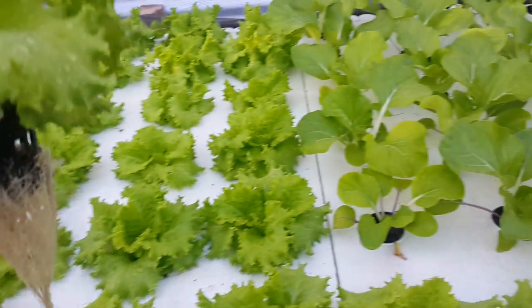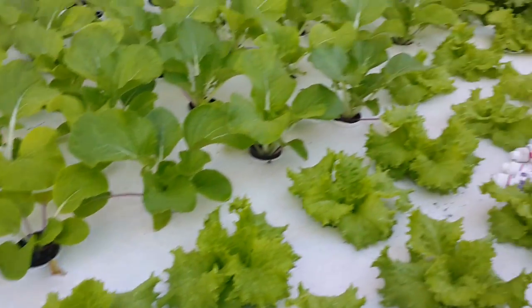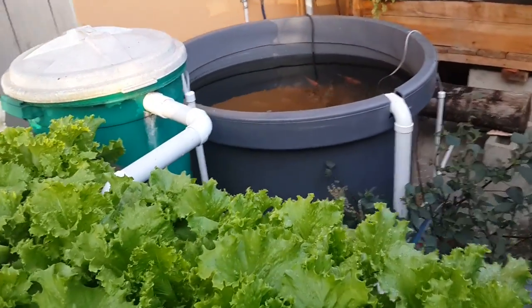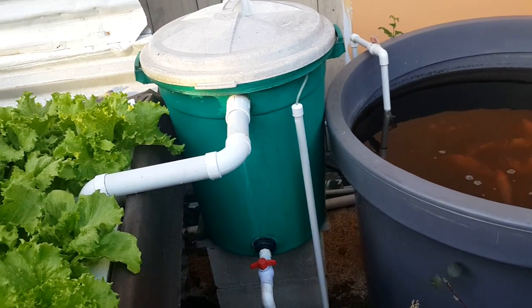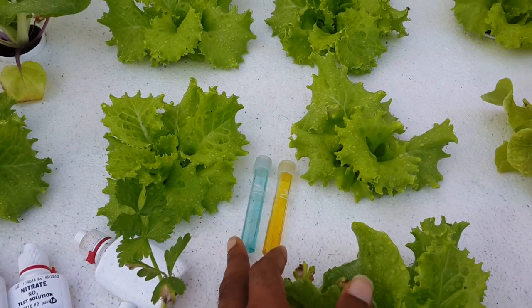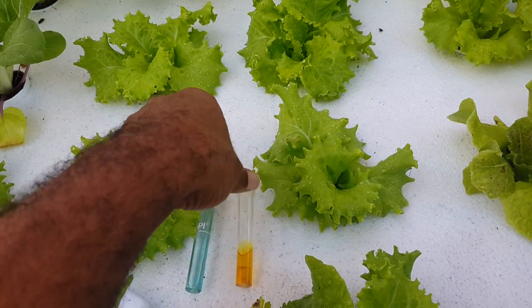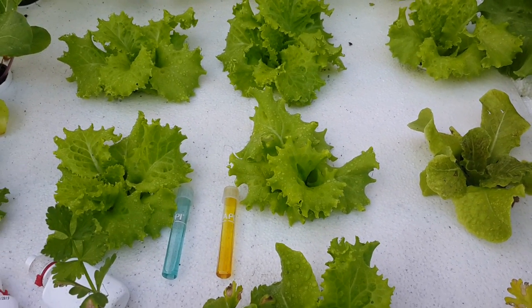That is basically it for the system. I just love pulling on the plants. Basically it's that simple — no radial flow filter, no swirl filter, no mechanical filter, no removal of solids, no washing of filters, no worrying about ammonia and nitrite. At this point everything is zero. Initially nitrites were going up but now with the plants in the system my nitrite is zero and nitrates are very close to zero — around five or ten.